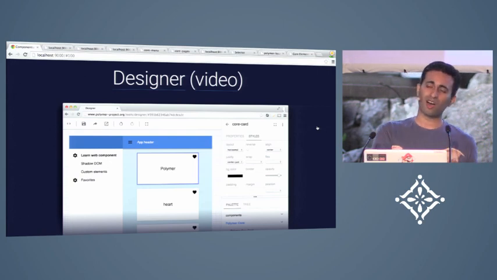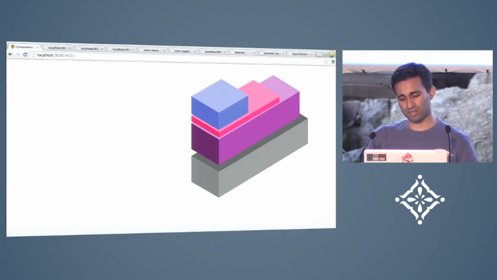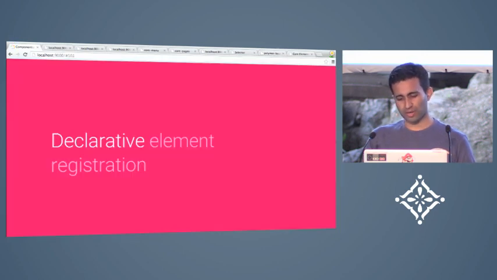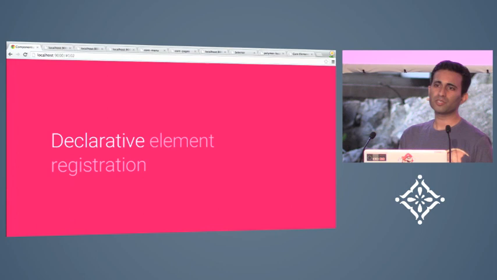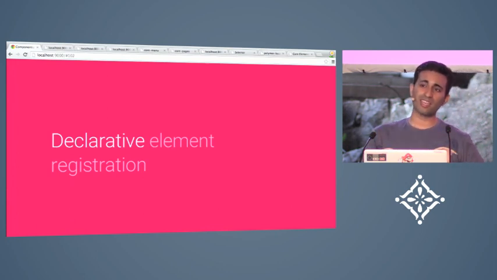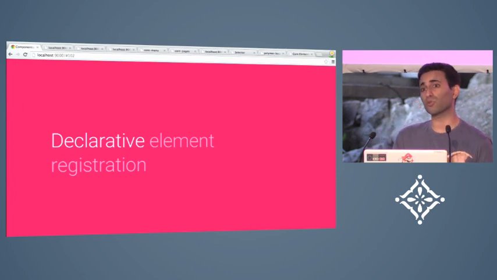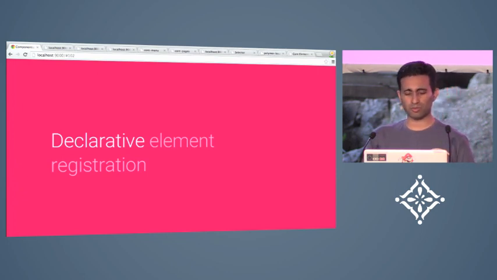Salesforce have actually built a whole set of their own elements that they're playing around with on the Designer app. So you can go and check that out later. Let's talk about creating elements for a moment. Now, one of the reasons that I like using Polymer is that it takes a lot of the boilerplate that we have when we're trying to write custom elements, because there is a level of boilerplate involved. It makes it a little bit more pleasant.